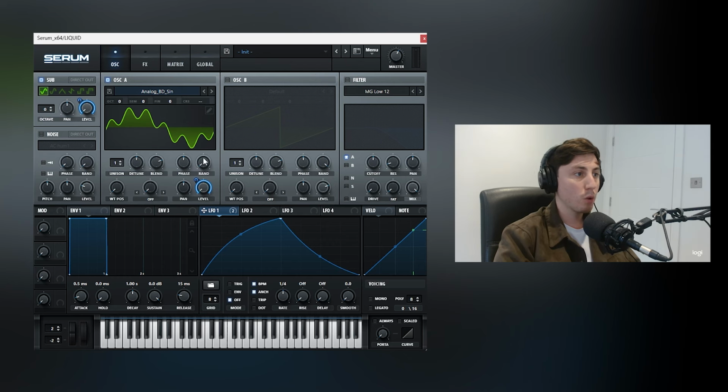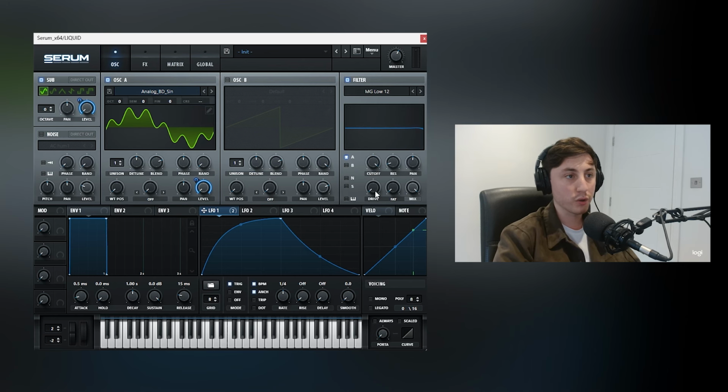Turn the master down a bit. What I'm also going to do is turn the random down. I'm also going to put this on trigger mode, so it's going to trigger the same thing every single time so we get the same hit on that note. And what we could also do is just put the filter on, give it a bit of drive. And it's making it sound absolutely delicious.